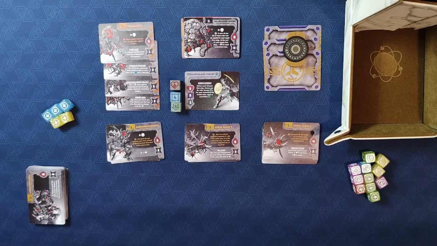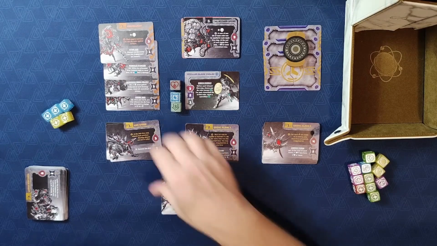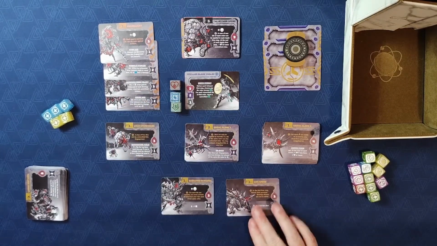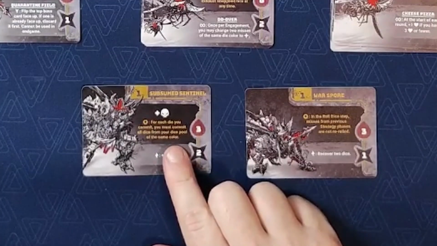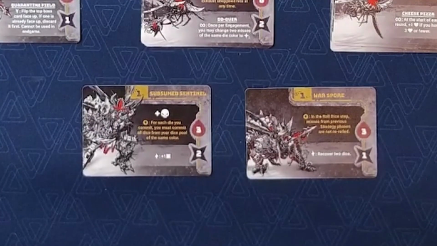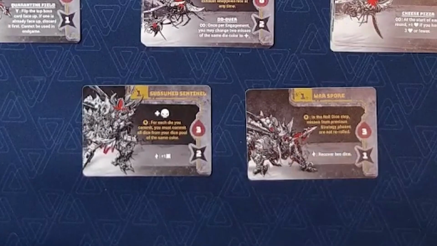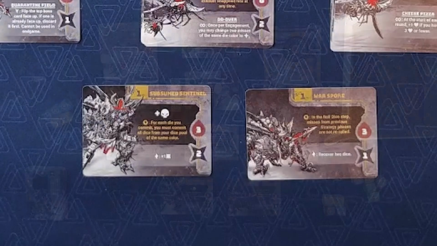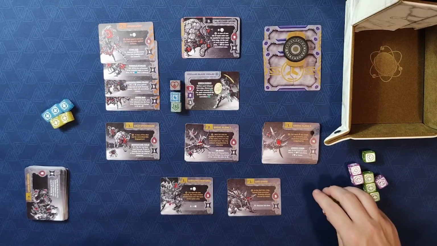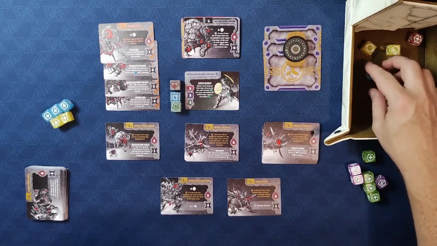Now ready to activate for the next round. Let's start here. And the War Spore. All right, so 3 health, 3 health. For each die you commit, you must commit all dice from your dice pool of the same color. And in this one, in the roll dice step, misses from previous strategy phases are not re-rolled. That won't affect us because we get our misses back. All right, let's start here, see how we do. This is our first strategy phase. Not a great start.